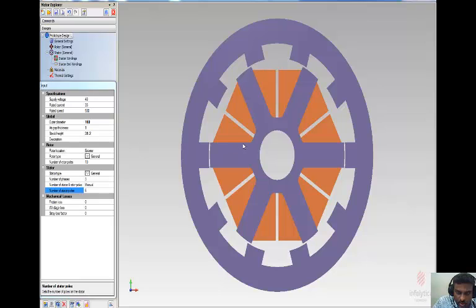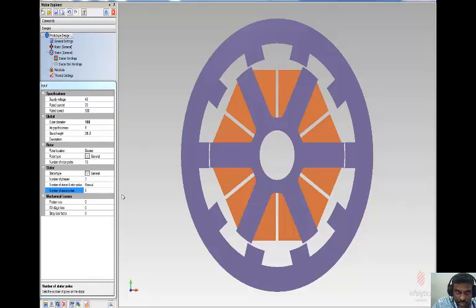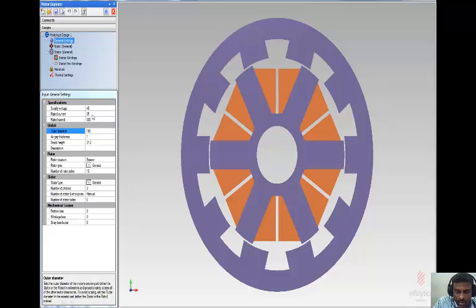The stator type is also not a special type, so it's a general stator type with 6 stator teeth: 1 2 3 4 5 6. So this constitutes a 3-phase machine. If you want to add mechanical losses, you can add friction, windage, and stray load losses. The next thing is, click the general settings. Once you click the general settings, the same values you entered in the prototype design are going to appear here. Check twice that all the parameters are correct with the input you gave in the prototype design.